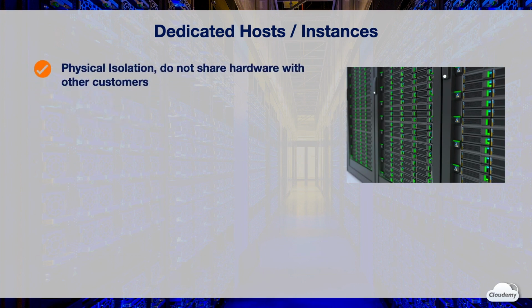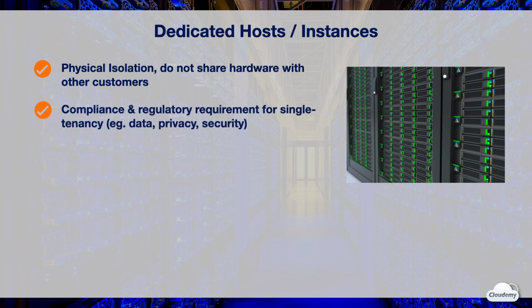Both dedicated hosts and dedicated instances can launch EC2 instances onto physical servers that are dedicated to you. Both can provide physical isolation. Dedicated hosts are physical servers with EC2 capacity dedicated only to you. Dedicated instances are instances physically isolated at the account level. However, you might share hardware with other instances from the same AWS account.